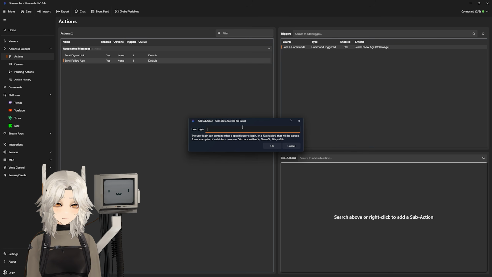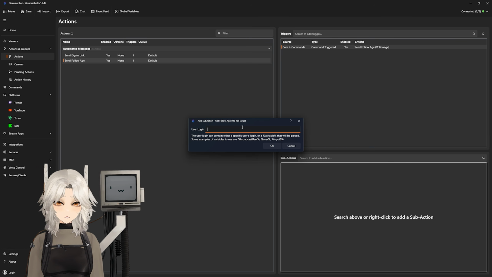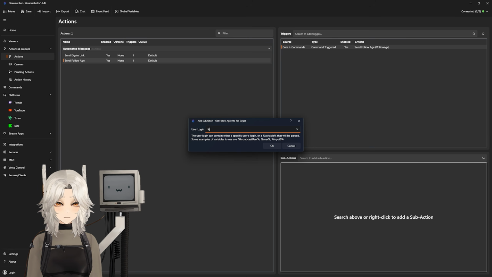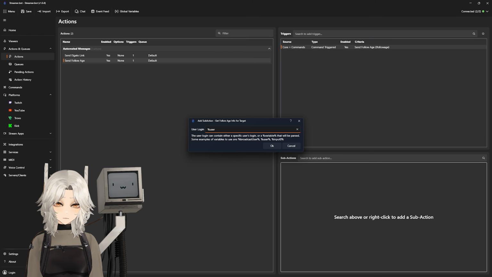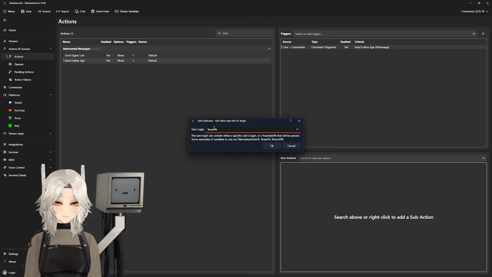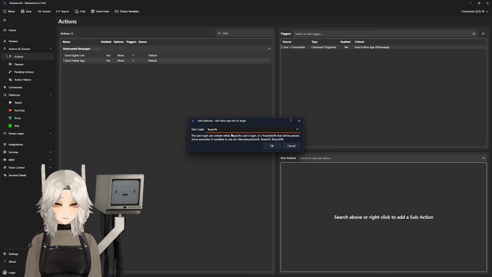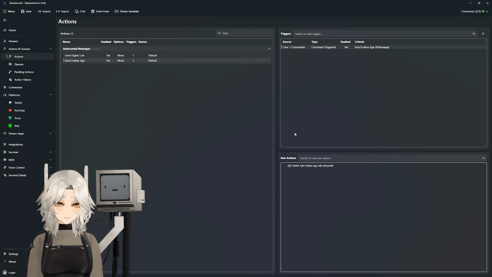So instead of typing out a username every single time, we put in a variable and the variable will update as needed. So to use a variable, we do % and then the variable name, in this case, user, as we found earlier, that'll store the username for this currently run action, and then another %. So anytime you use variables, they're going to be smashed between % symbols, at least inside of sub actions like this. And then we can hit OK. And now it's going to get the follow age for that person.